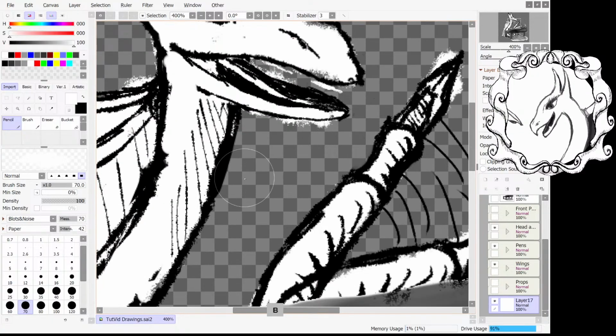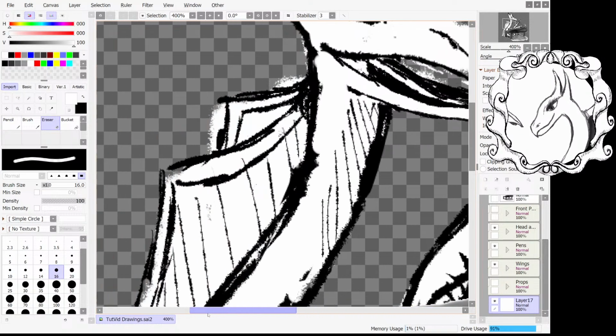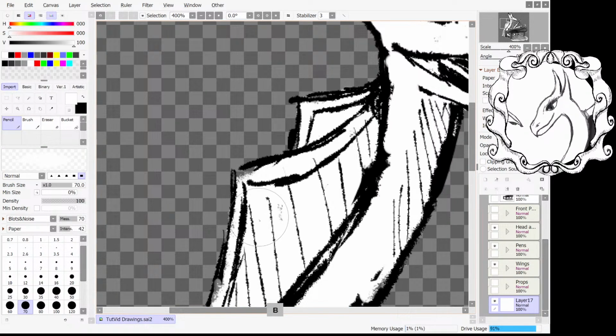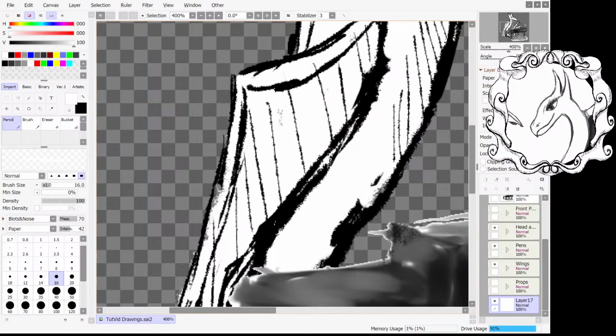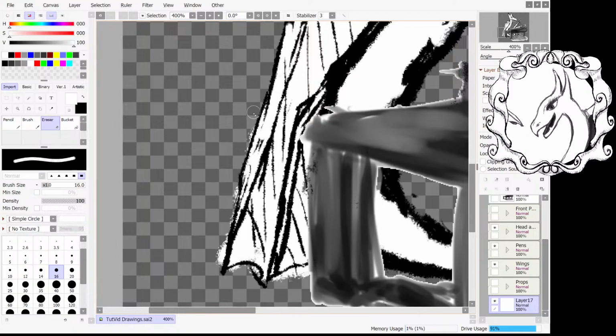Now, let's zoom in. Start erasing. Cleaning that up. Now, the original illustration that this is sort of based on was very messy in the first place, so it wouldn't be too bad if this were messy. But the thing is, I want to do better than my past self. So I am just gonna improve this ever so slightly by getting rid of some of the jank.